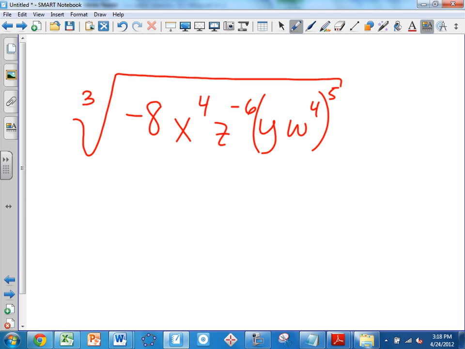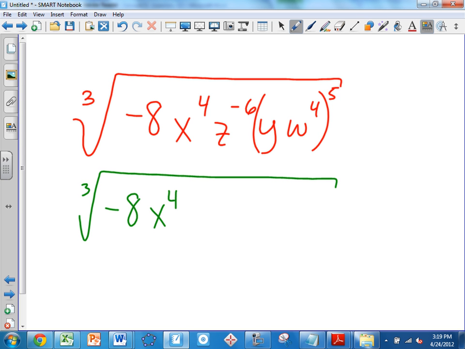Now, before you start breaking this up and doing all that work, do what you need to do inside. Distribute that 5, do something with that -6. Okay, you might have to move that somewhere like we've done. Yep. What do we got, Andy? All right, -8 x to the 4th z to the -6. Okay, but if it's a negative, where is it going to move to? Oh, down.